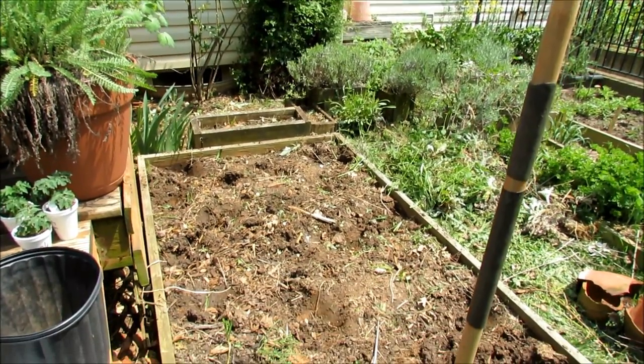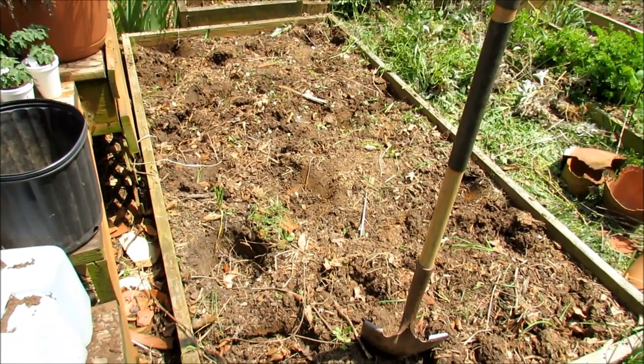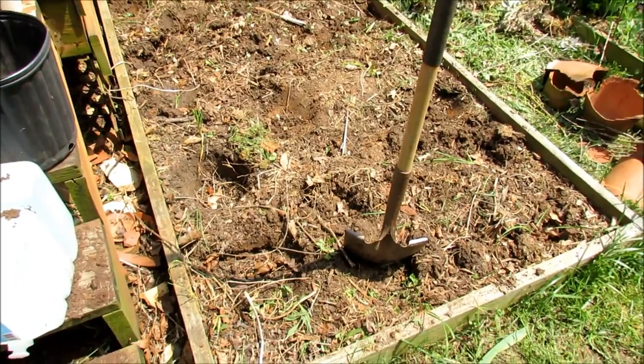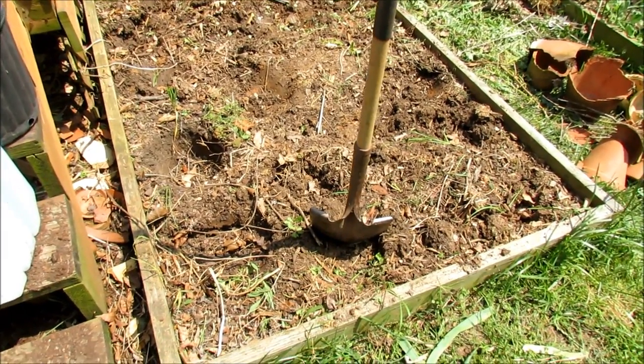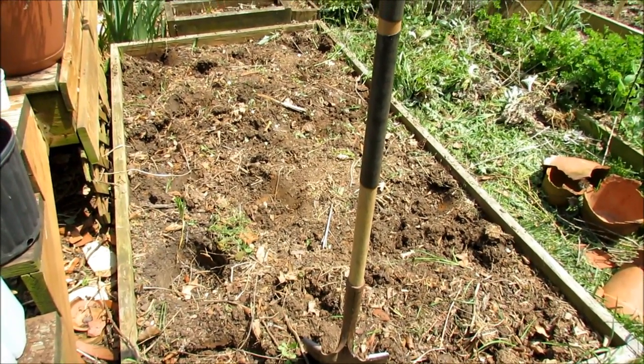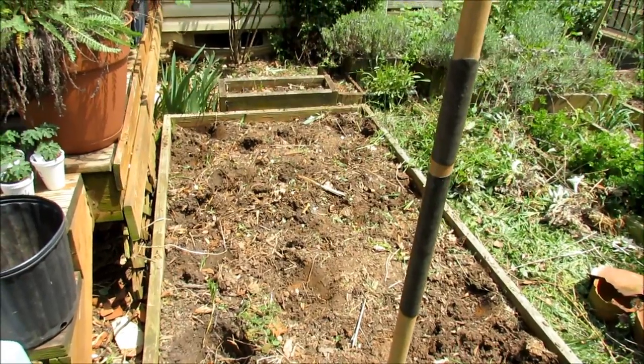I'll make that mix that you've seen me make a couple of weeks ago — but this is the space and I think it's going to look really good. I'm not going to show you that process; you can check the linked video to see how I make my raised bed mixes and container mixes. Same for the organic fertilizer setup — just standard 5-5-5 or less NPK organic fertilizer.